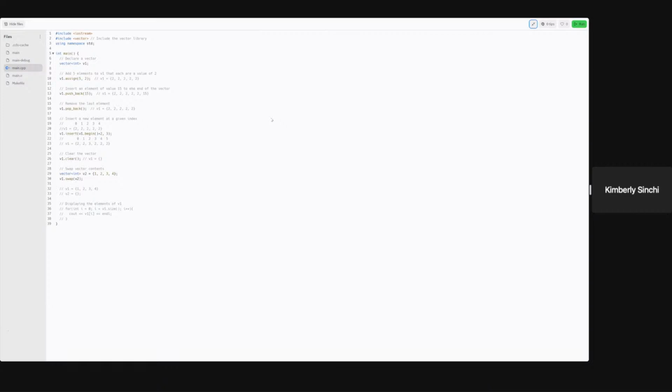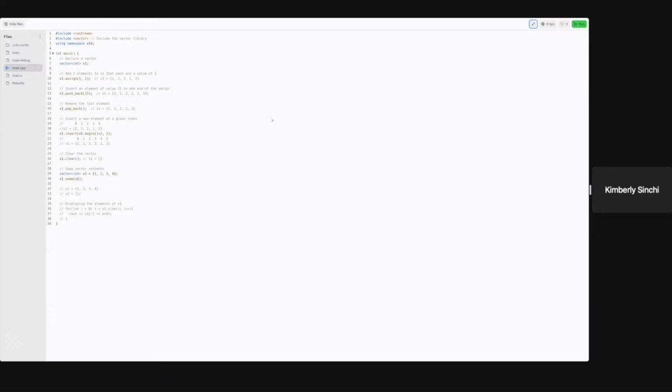And then at line 21, let's say we wanted to add in an element at index 2 with a value of 3. So we can see for the very first parameter, we actually pass in something called v1.begin(). Essentially what this does is it passes in where the vector first begins. Because if you remember with arrays, we have this in contiguous memory, but with vectors, because the size can be dynamic, the computer has a specific location for begin, and that's why we can't just automatically pass in an index of 2. We need to first pass in where the vector begins.